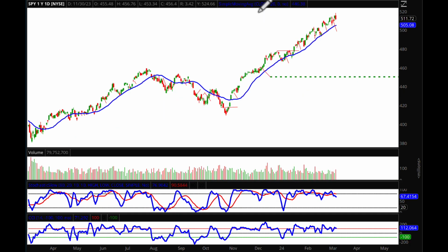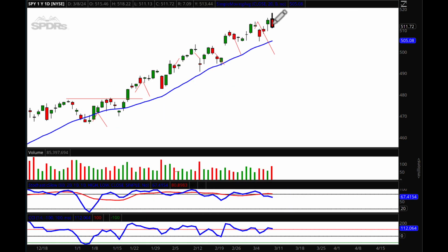So looking at SPY, you can see here again, bearish engulfing. It hit my upside target. This also was a two-parter. Upside target was hit. Downside target still open. Have my downside target there, 498.67. It's going to take maybe all of next week for that to happen. But remember, once that 20-period moving average right there is violated, you've got gaps open below the market. So you can see how my downside target of 498.67 is matching up very closely to this gap fill down there. So I'll keep that line in place for next week.